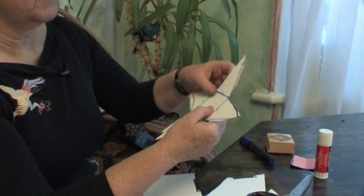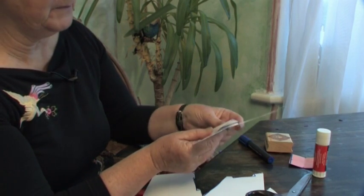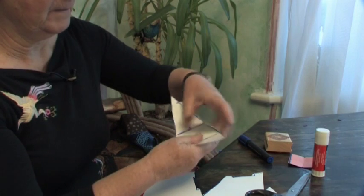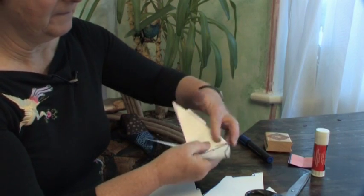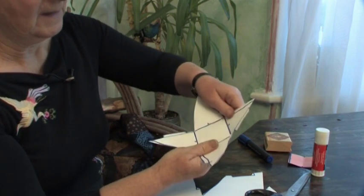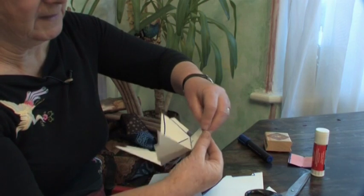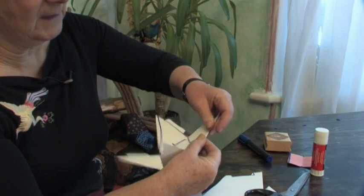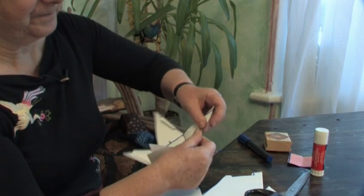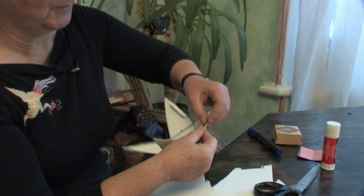Now some careful folding along the lines that are the sides of the square. Fold that one up and back, that one goes down and back, that one goes down and back, and the last one. Now the flaps need to fold along the corners of the pyramid — along the edges, that's another flap going down, and another one, and another one. That's where we're going to put the glue.